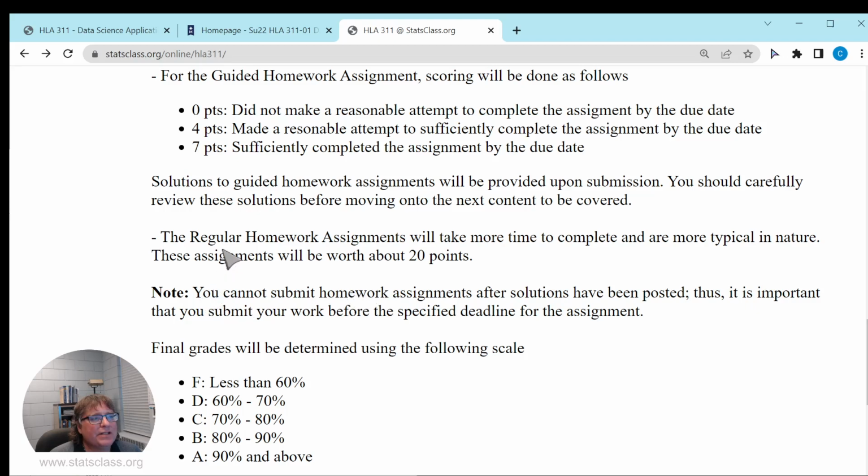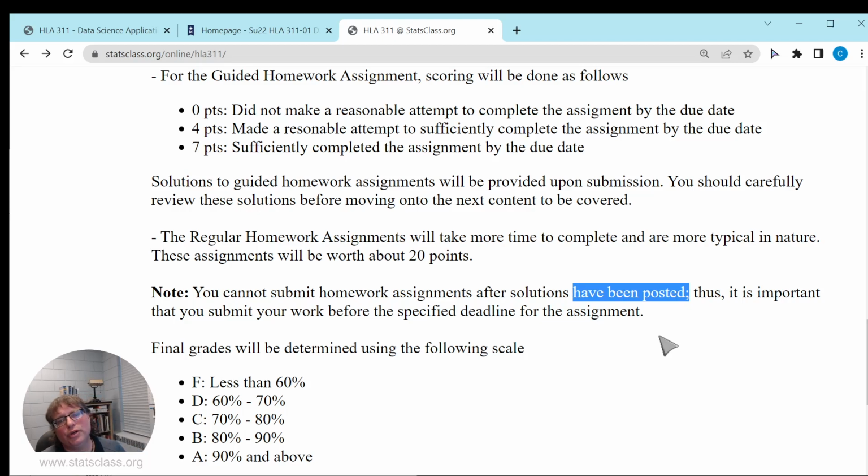On our regular homework assignments, it is important that you post your solutions before the due date, because once the due date passes, I am going to post the solutions to the regular homework assignments. But you are not able to make a submission after the solutions have been posted.